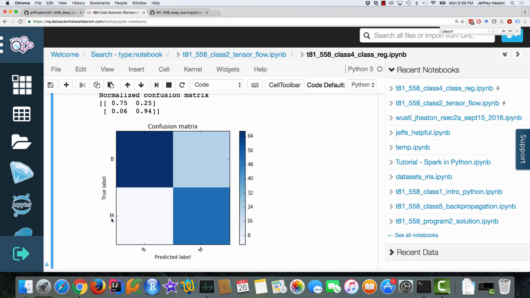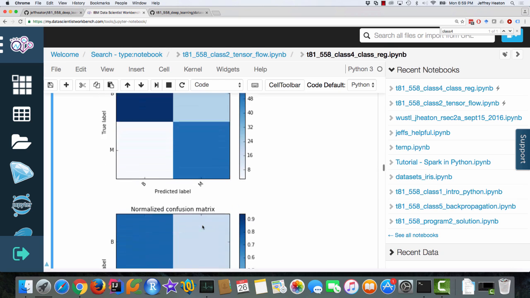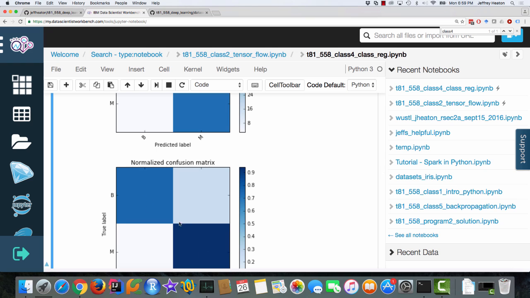It's what the pathologist actually determined. We're trying to teach the neural network to do the job of the pathologist. So the pathologist said it is truly benign or it is truly malignant. This is what the neural network predicted. So this is why the diagonal, that's the first thing you always want to look for in a confusion matrix, is the diagonal. So when you're trying to read these, you want to go for the diagonal. Notice the normalized one looks pretty similar too.